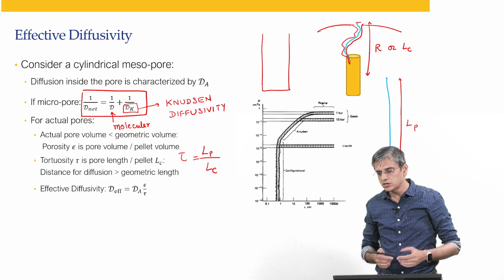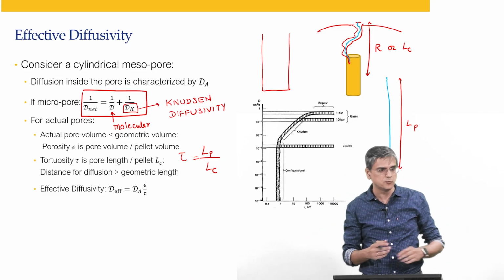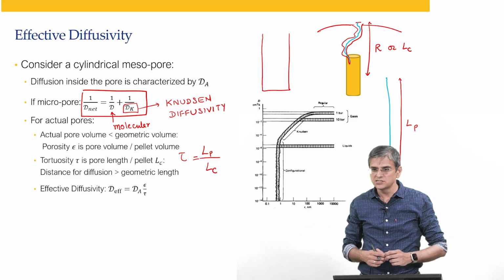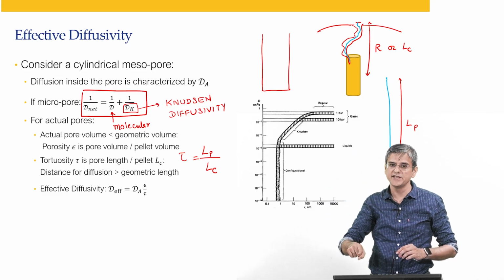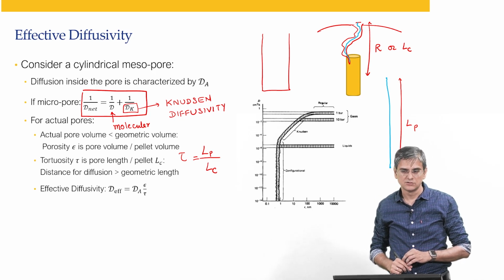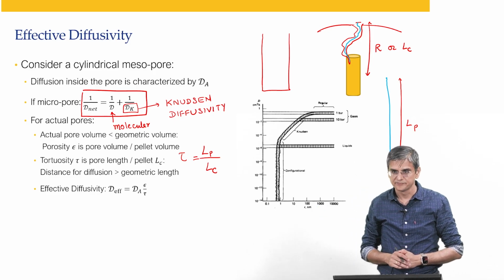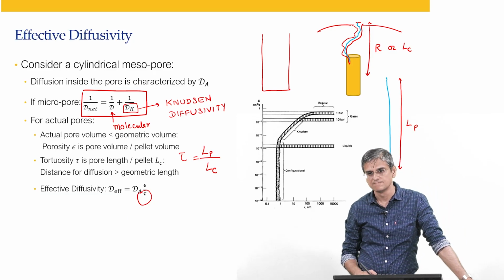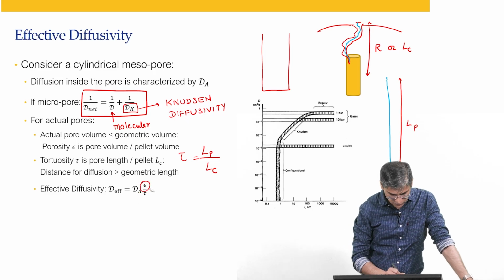We cannot directly use the length of the pore because the length of different pores is different, right. So, what we say is that the gas, instead of flowing a distance equal to the radius, flows tau multiplied by the radius, and that has an effect on the diffusivity. How does it affect the diffusivity? It just is a denominator, and in the numerator you have epsilon, which is porosity.